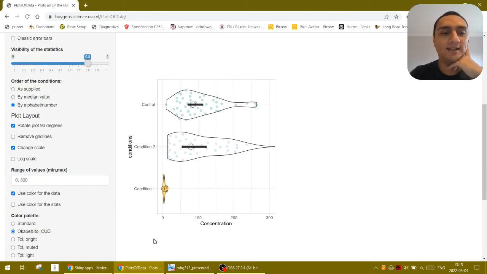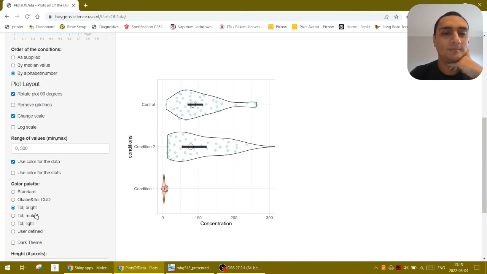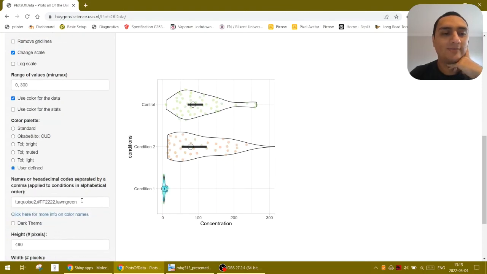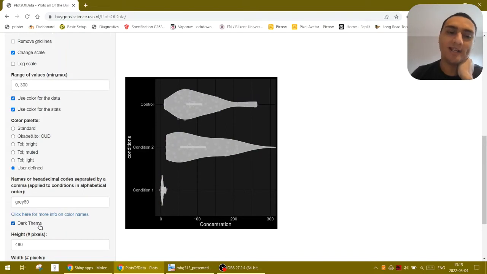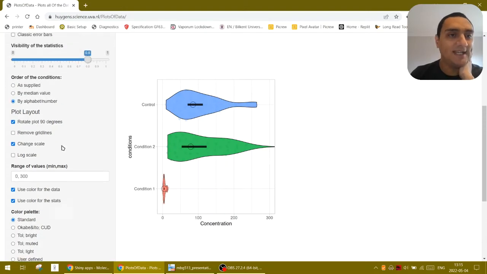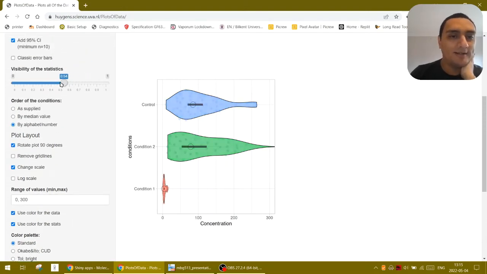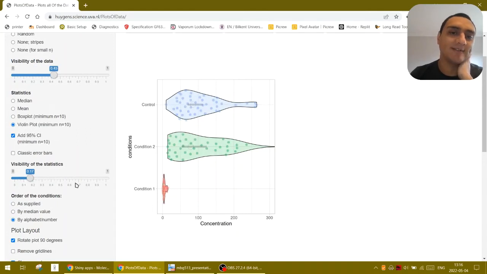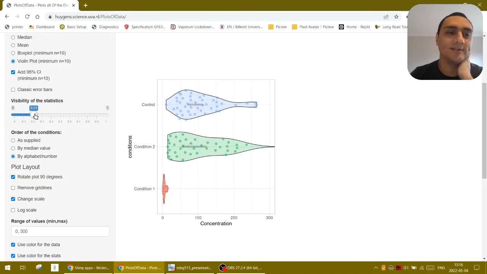We can use colors for it. Again, there's a bunch of palettes here that can be used as whatever we like, or we can define them again with colors or with HTML codes. We can say I want reds, greens, and blues, for instance, the most basic thing. We can use a dark theme if you want to switch the colors back, but I actually don't see, at least for printed media, a lot of use in that, right? So we can use colors for the data, and we can also use colors for the statistics. And here is where the transparencies kind of play in our favor. See, because if I change the transparency here, then I can see the coverage of it, but also I can see the dots of data. And this actually looks very nice for a publication here.